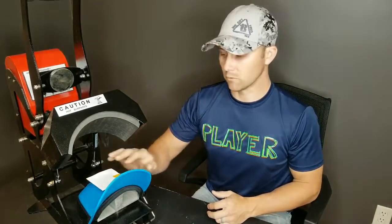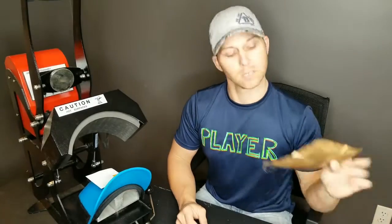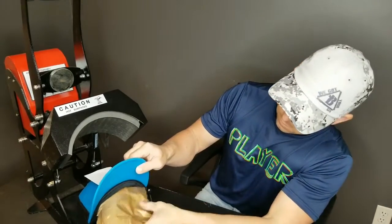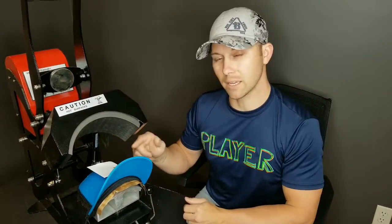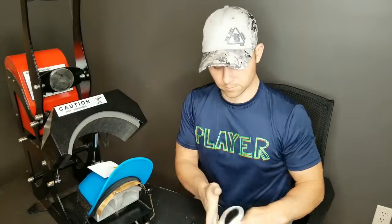So before I move on to the next step, this is where we get rid of that crease. Get you one of these 5x5 pillows. Slide it underneath. Now that'll smooth that edge back there in the back so that this pointed edge doesn't just leave a half moon on your hat.